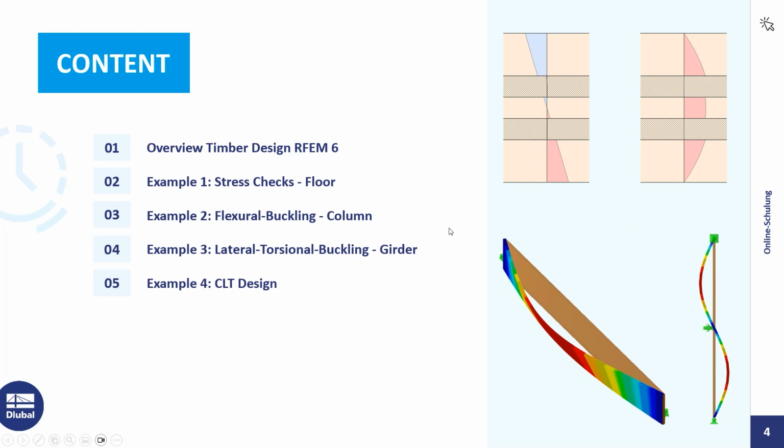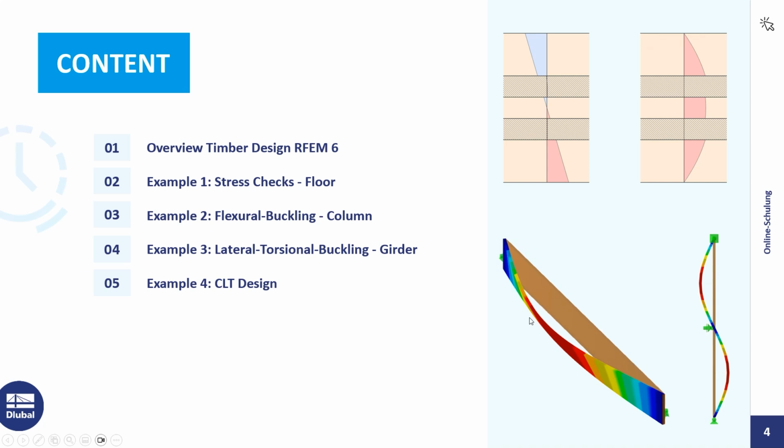Okay, let's talk about lateral torsional buckling. It's also a stability effect. So this effect comes from bending. So we remember buckling, flexural buckling, this comes from normal force, and this lateral torsional buckling comes actually from the bending moment.